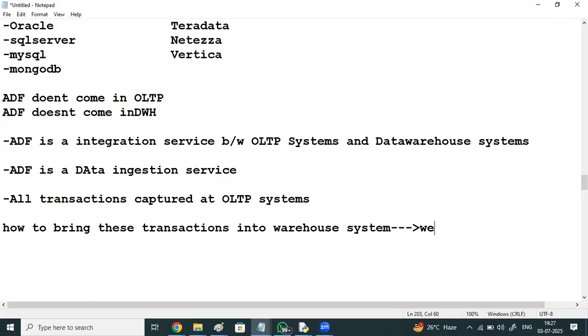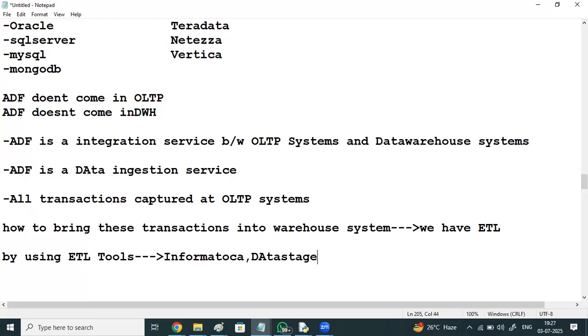We have ETL, by using ETL tools like Informatica, DataStage, Talend.